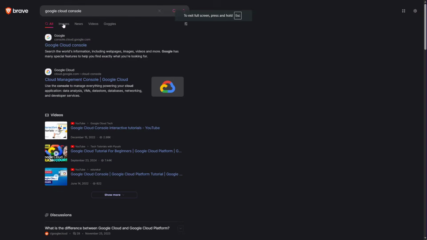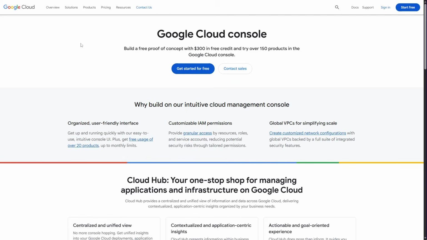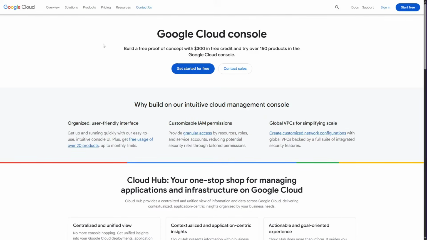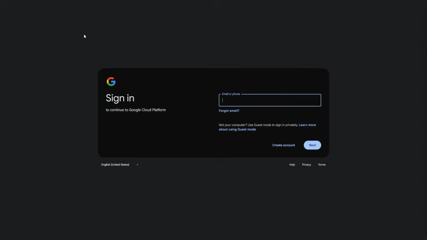Okay, so here's a quick search for Google Cloud Console here. It's the second result here. You're looking for cloud.google.com, Cloud Console here. So we're just going to click on this. This will take you directly to it, but in case you wanted to do a little bit of read up about Google Cloud and all that stuff, we're really only going to be using auth in this tutorial, so we can just start for free here. It'll take you to your login. You're going to need to have some form of Gmail account, whether it's G Suite or a regular Gmail account. So feel free to create one and then sign in.